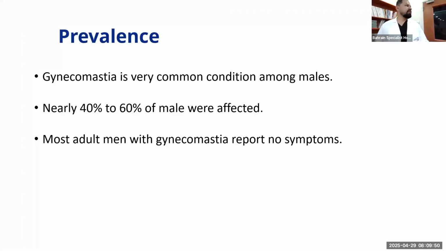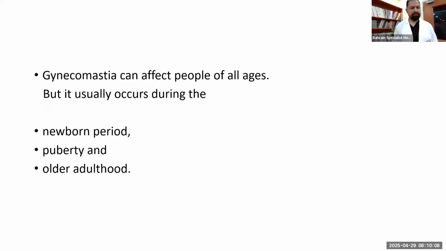So what is the prevalence? Gynecomastia is a very common condition among males. So nearly 40 to 60% of males will be affected at some point of their lifetime. Most adult men with gynecomastia report no symptoms except for the presentation of swelling of the breast. It can affect people of all ages, but it usually occurs during the newborn period, puberty, and older adulthood.